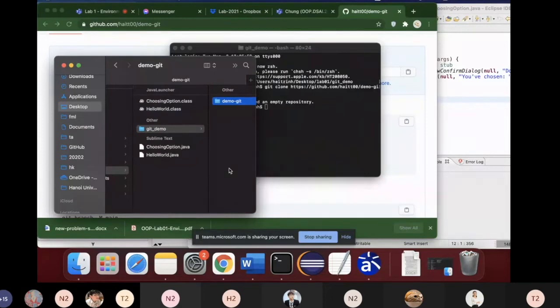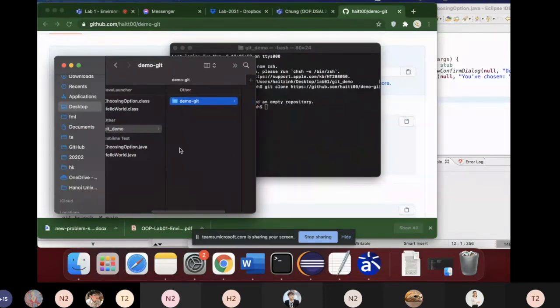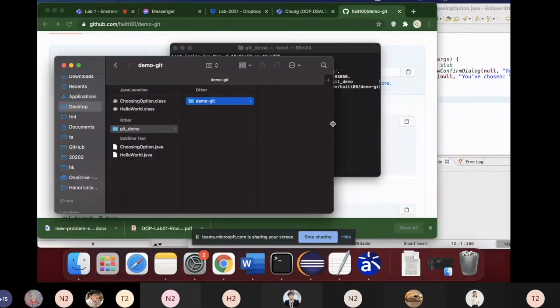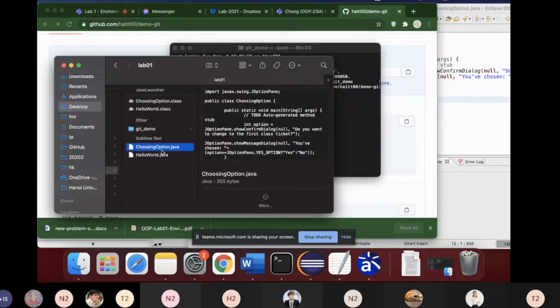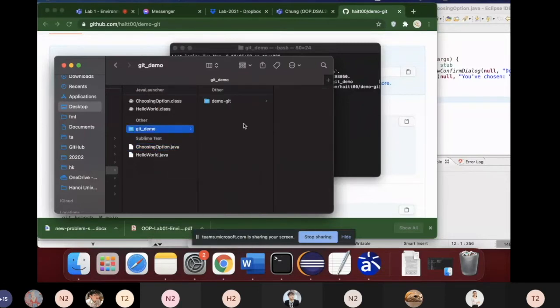For example, you can add files to the local repo. Here I'll reuse the file that we've written in the previous example. Just copy it, put it into the repository.